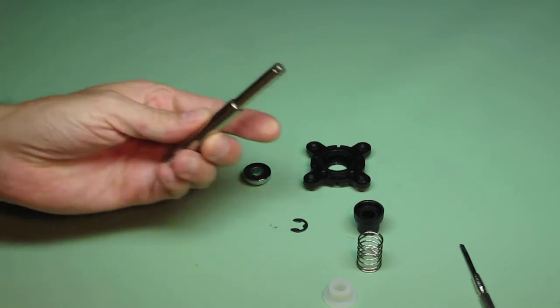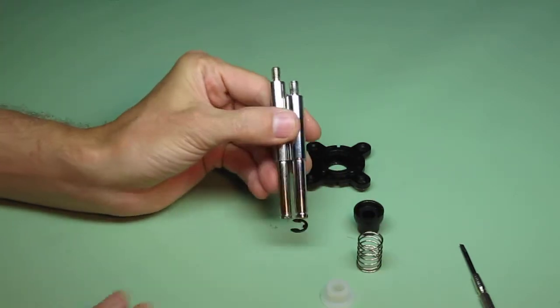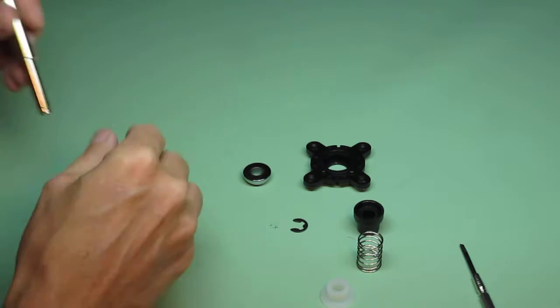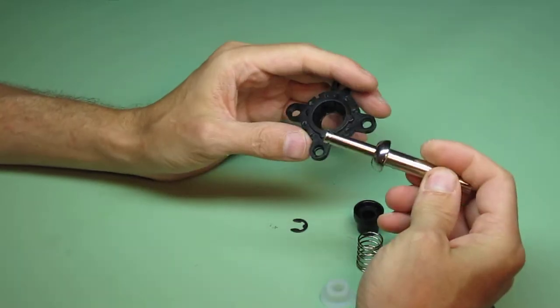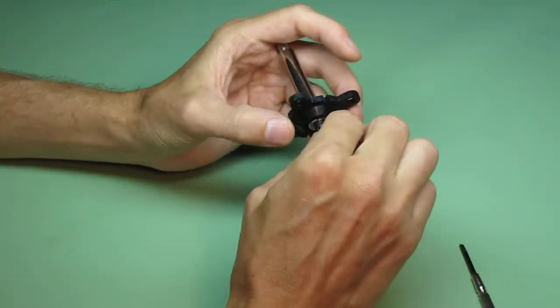Now this is the handle that I'm going to replace it with. You can see that they have different lengths. We're going to use the longer handle. Okay, so now basically I put that all back together. And that goes in there first. And that allows that to slide in there. Okay.